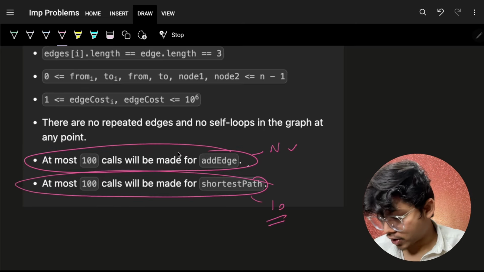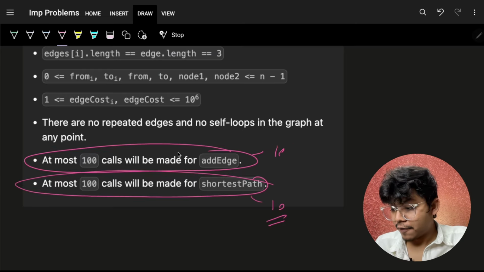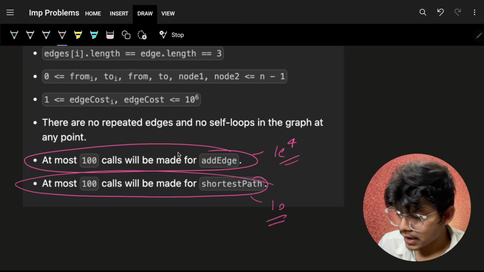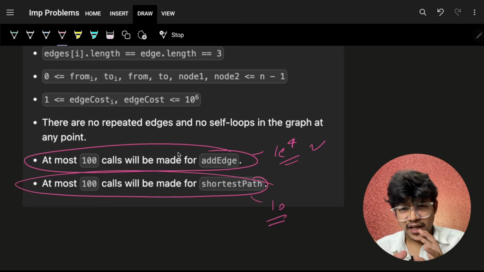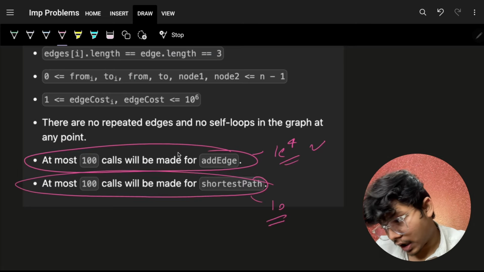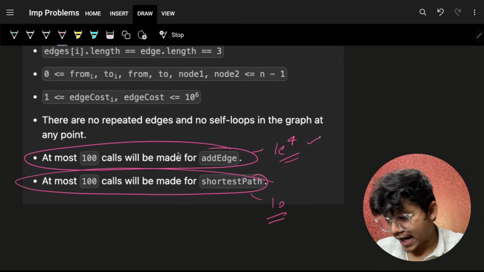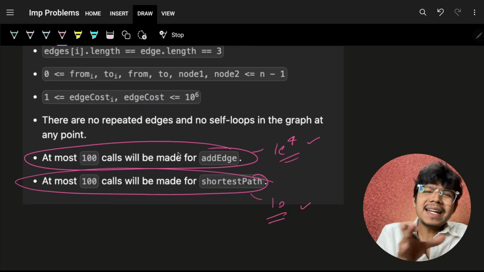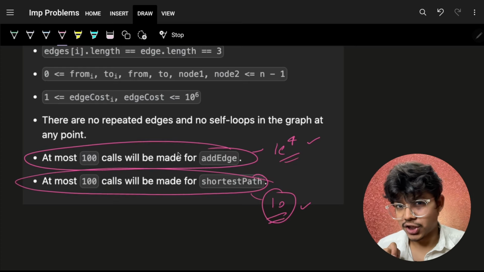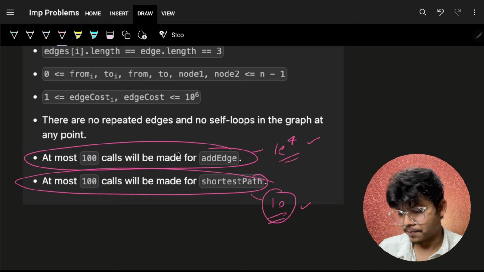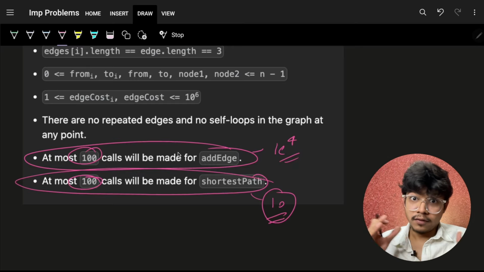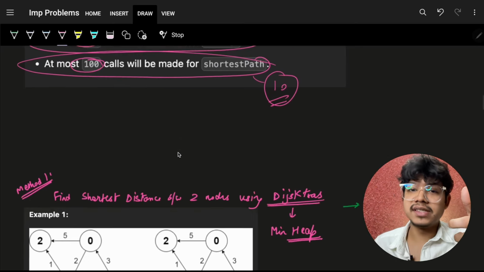Instead I might say I will call add edge, let's say 1e4 times. Then you would say, now I'm adding edges many times, so there should be an algorithm in which add edge is not impacting much. In the other case, add edge may not impact much, while shortest path might impact, but the calls are less, so it would not affect me as such. It would affect me in the add edge function. So with this kind of changing constraints, because the constraints are both the same here, but an interview might ask you anything, we'll see how we can solve it.